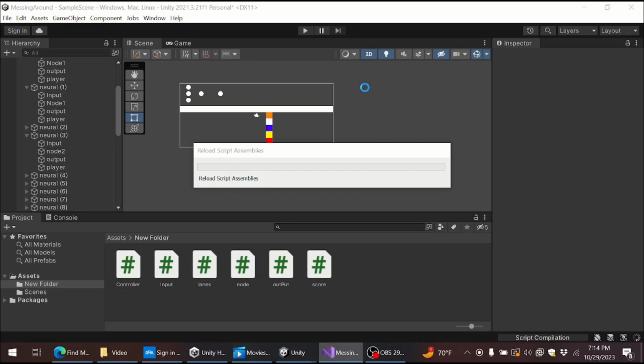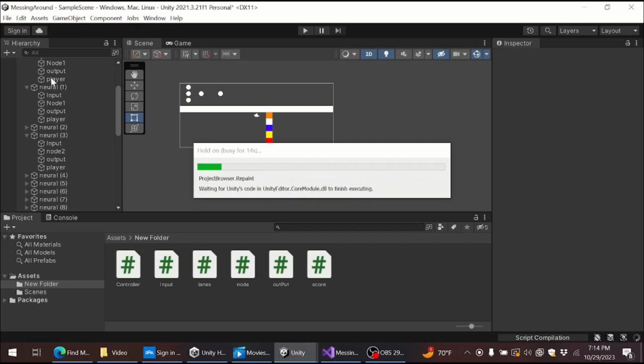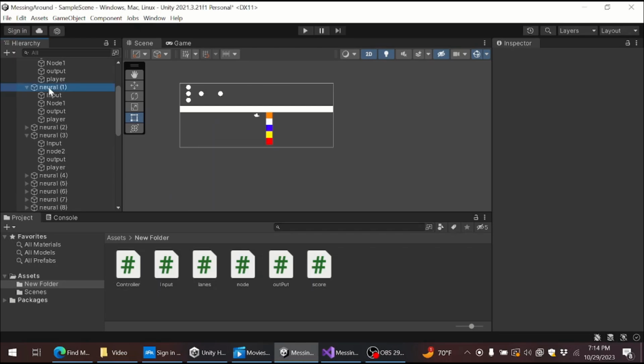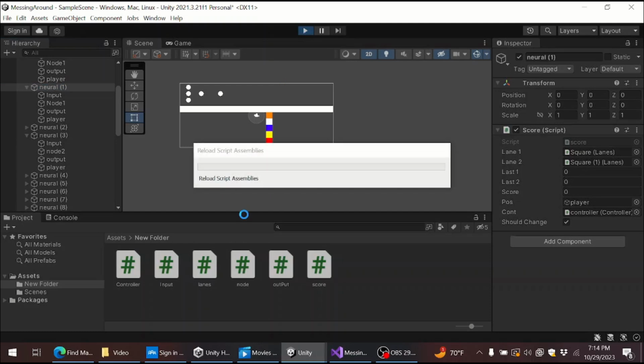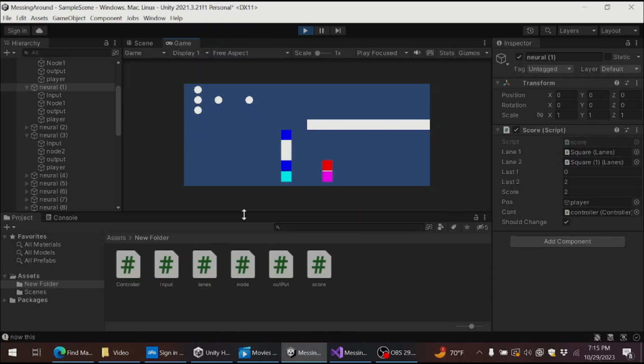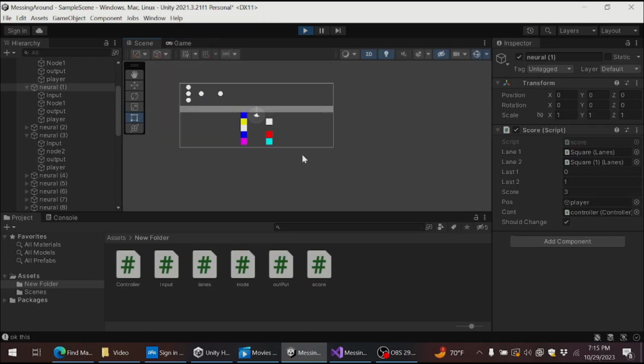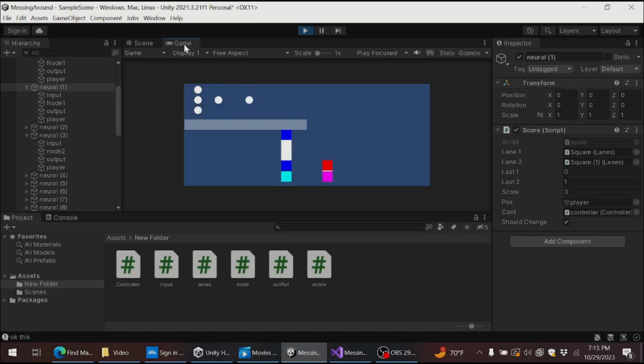So what the problem was is that I was trying to take the RGB values from the entire controller, the entire neural network, but since this does not have a sprite renderer, it can't take an RGB value from it. So now this should work. Okay, it does work, but it worked a bit too early, so let's fix this.